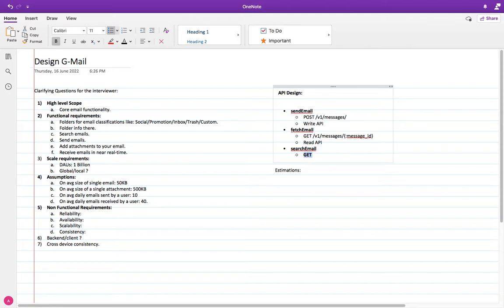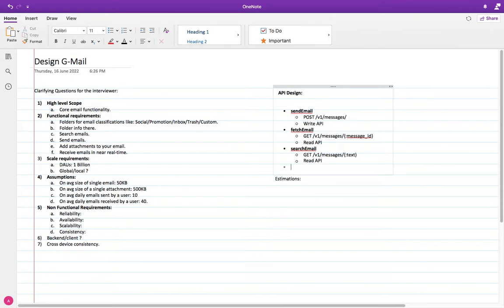It would be a GET API for sure, and its signature would be something like this is our version, this is our messages, and then we pass the text based on which we want to search. See, I have made this API very simple, but it could be the case that these APIs are complex with pagination support available. So just for the sake of the interview, we could keep it simple and mention that these APIs might have pagination. Definitely, it's also a read API.